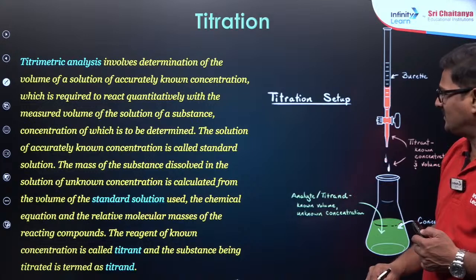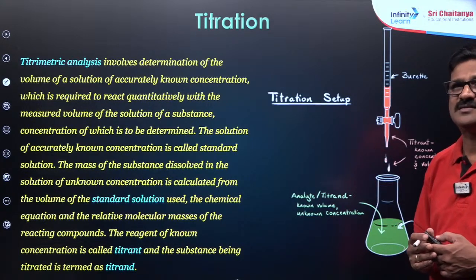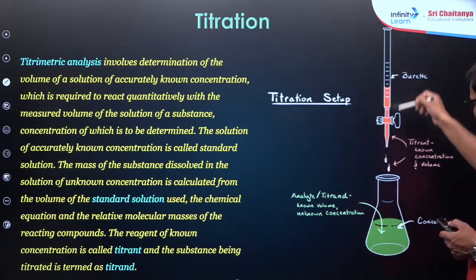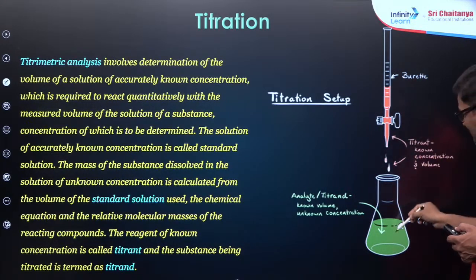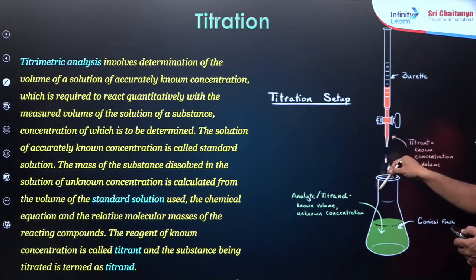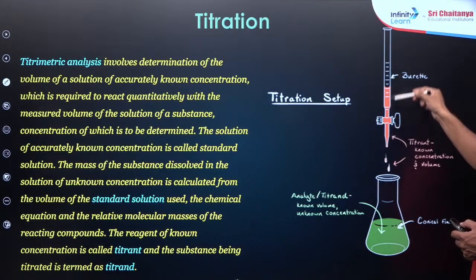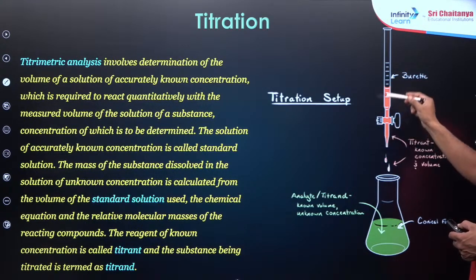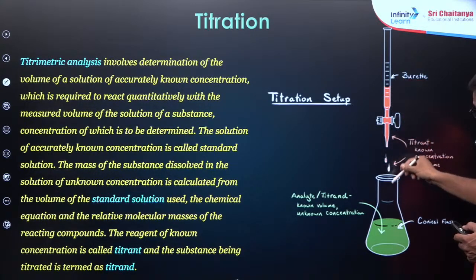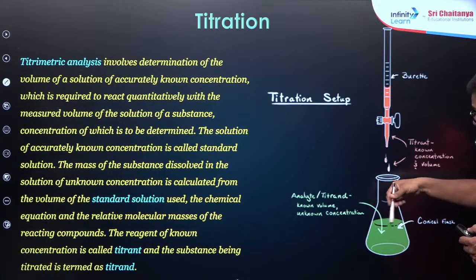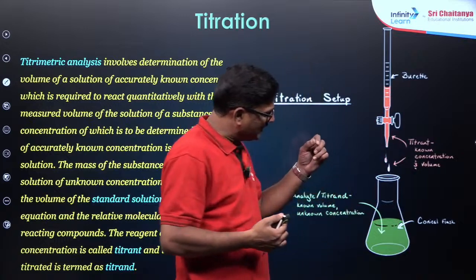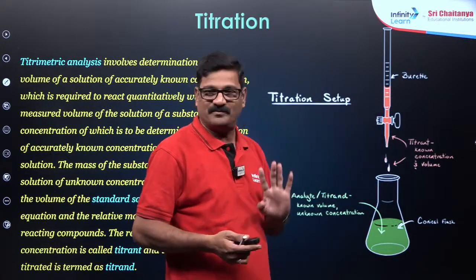One more topic. We are going to discuss titrimetric analysis, a simple introduction about this. अभी कभी किया क्या ऐसे? कभी किया? ऐसे experiment. So something is taken, this is what is called conical flask. Something is taken in this burette, and this is the titration setup. When you open this, the liquid drops into the liquid that is already in the conical flask, so that we can make it mixed. So we are adding liquid A to liquid B.